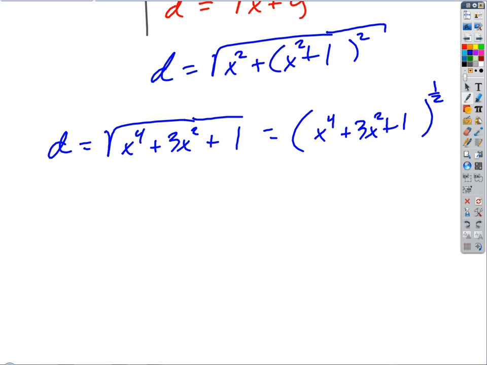Okay, so now we can go ahead and calculate d dot. We've got our parent equation, right? That's our parent equation. We'll differentiate. What's the first step going to be here? The 1/2. Did everybody see that? We've got the whole thing to the 1/2 power. So d dot is just going to be 1/2 times the whole thing to the negative 1/2, and we'll fill in the blanks.